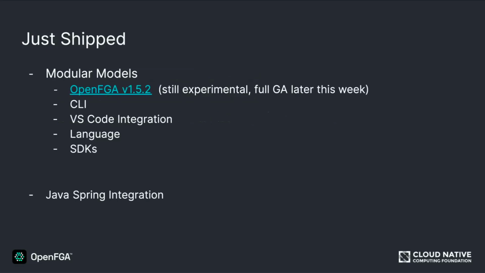My expectation was that we were going to already have shipped modular models today. It's going to happen probably tomorrow or the day after. We're going to demo it with the current state of the feature, and what problem it's trying to solve. Right now it's an experimental flag in the latest version of OpenFGA, which is 1.5.2, and it will be released later this week. Hopefully, if you have scenarios with larger teams or multiple teams collaborating on FGA, you're going to find it very, very useful.